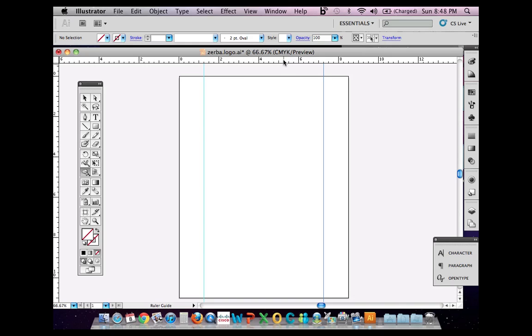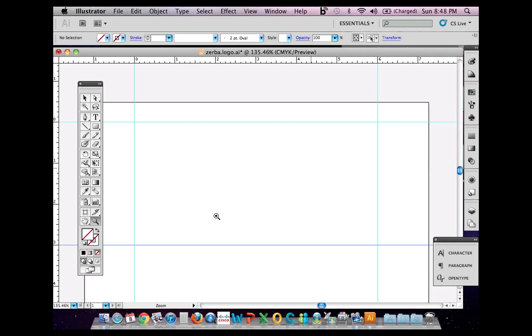Then I'm going to draw a rule down from the top, and this is arbitrary, but I'm just going about 1/2 inch. And then I want to make sure it's no deeper than 3 inches. So I'm going to click on this zero marker here at the top and drag it over to where my crosshatches are. Then I can drag another rule down to 3 inches. So now I know this is the area that I have to work with. I'm going to zoom in so you can see what I'm doing by using the magnifying glass on the toolbar. And I'll use the tools as I go through this demonstration one by one. So using the magnifying glass, I'm going to draw an imaginary square over the area that I'm working with.